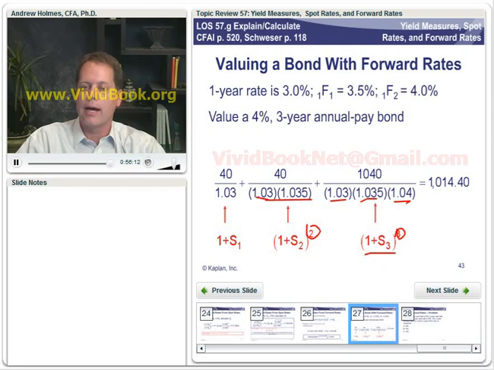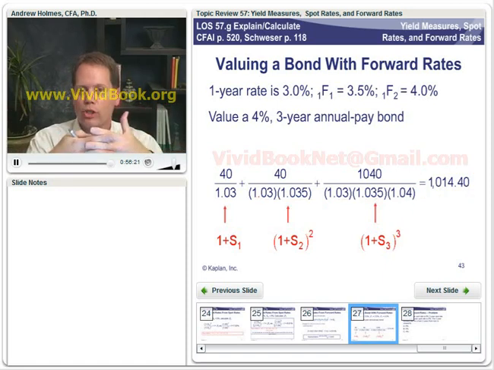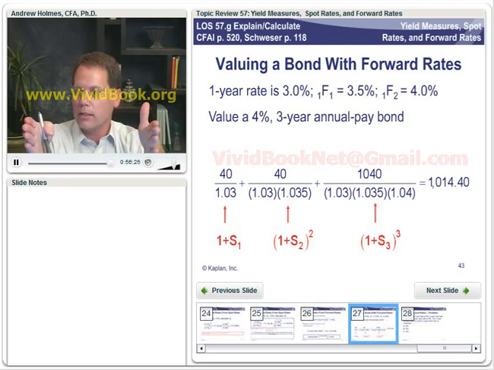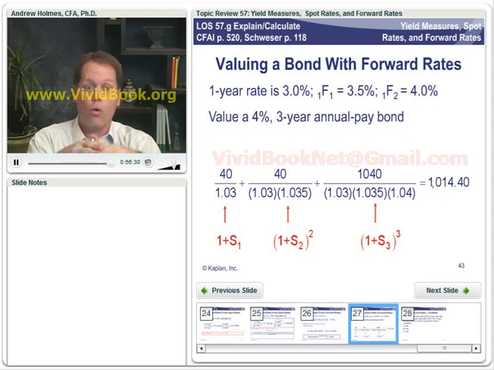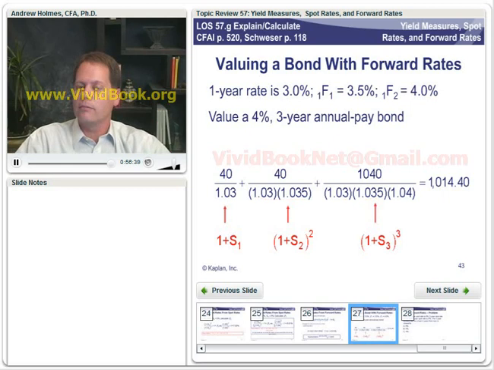And I realize that that is a lot of calculation, a lot of exponents, all that sort of stuff. But once you get down the idea that it doesn't matter how you mix and match, okay, so if you got 3 years, you can buy a 1-year bond, a 1-year bond, a 1-year bond. You can buy a 2-year bond and a 1-year bond. You can buy a 1-year bond and a 2-year bond, or you can buy a 3-year bond. Doesn't matter how you slice up the holding period, the returns all have to be the same over the 3-year period. Well, then that insight will allow you to work backwards and forwards between forward rates and spot rates.